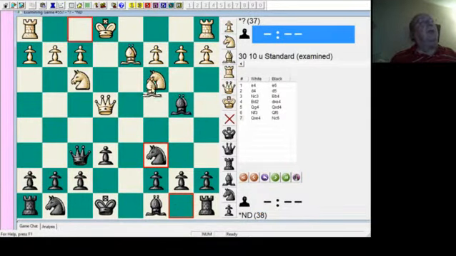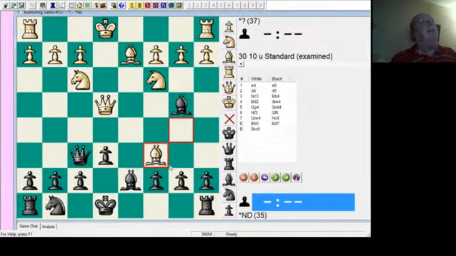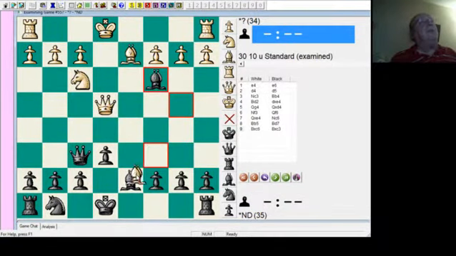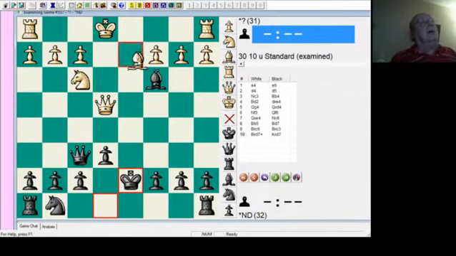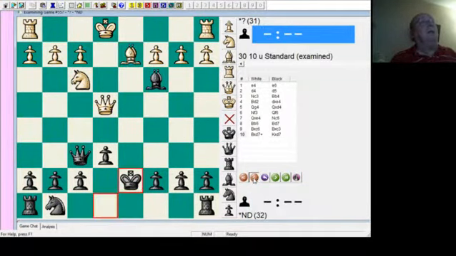White is threatening to take this. Or if he wants to be brutal, just take this, this, and this. I mean, all kinds of danger here. And this is met by this. And if you take here, this is check. White's up a piece. This is not good for black at all.